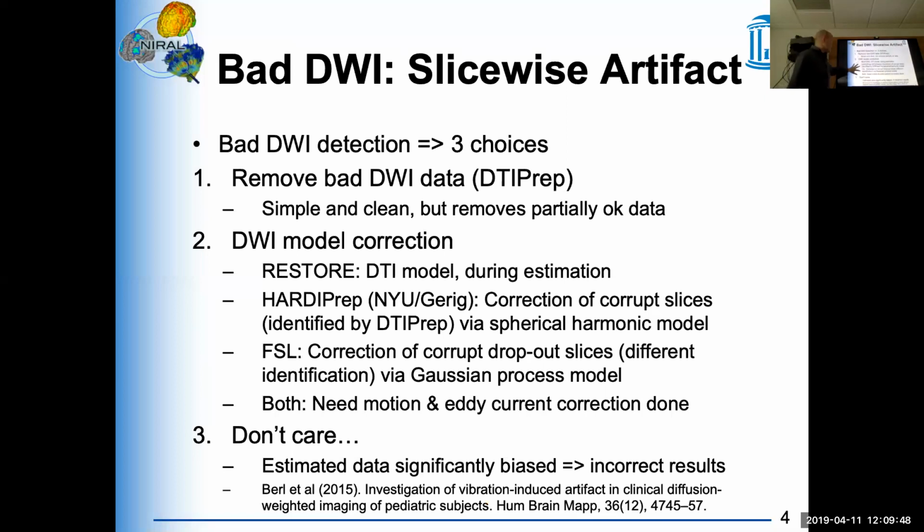In both cases, though, in order for this to work, so that you can use the other gradients, you have to have applied already all kinds of corrections of motion, eddy current, and susceptibility artifacts. Those have to be corrected, otherwise you would compare apples and oranges. So a voxel in one gradient has to equal the same voxel in the other gradient. It has to actually reflect the same anatomical location. And in order for that to be the case, all these other artifacts, such as motion, eddy current, and susceptibility, have to be solved already.